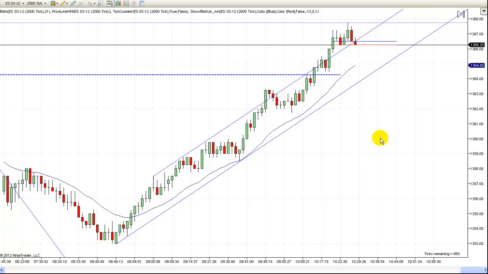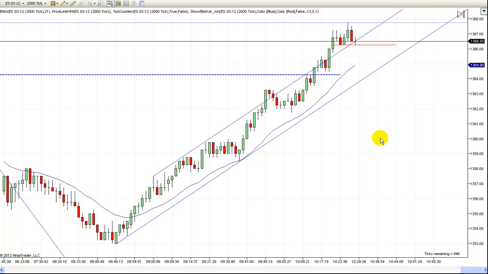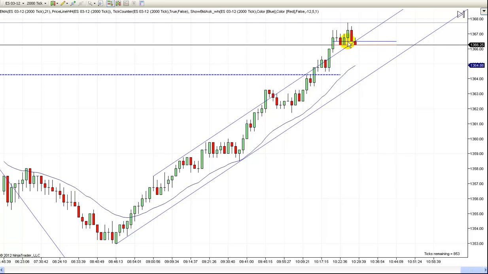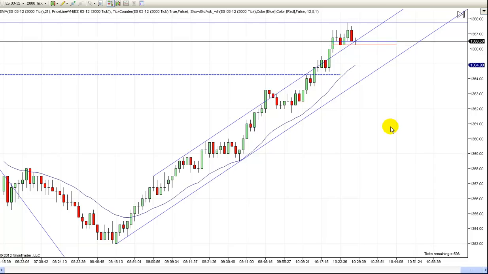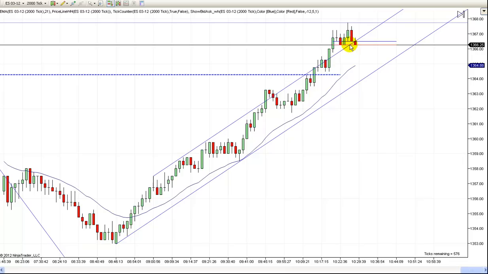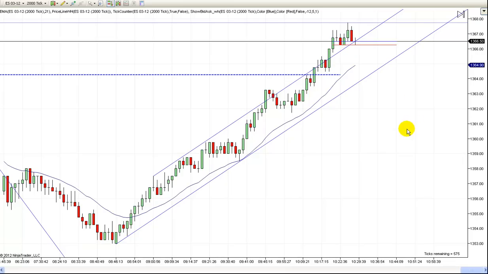But it's always nice when you can get a limit order filled before prices tick through, and that's one thing I like about the automated strategies, because as soon as my order was executed to the short side, it immediately put my limit in, so I'm in there early and it gets me in the queue early. And so the way orders are filled is first in, first out, and so I was probably one of the quicker ones to get in there because I use that automated strategy.